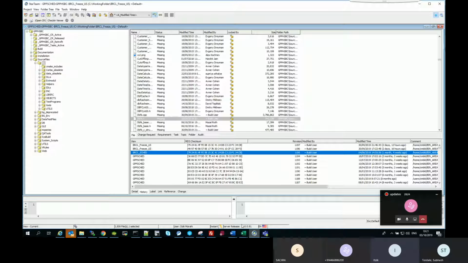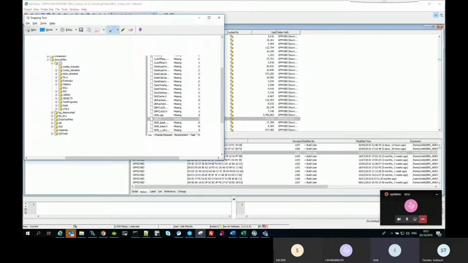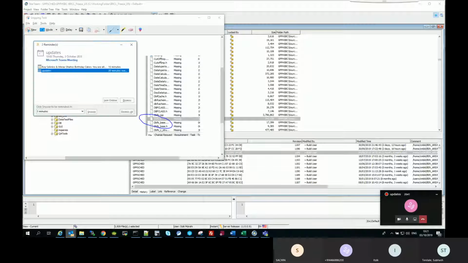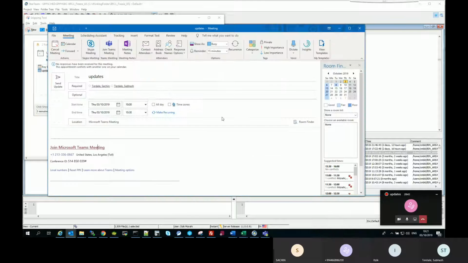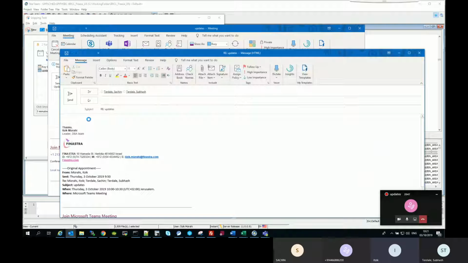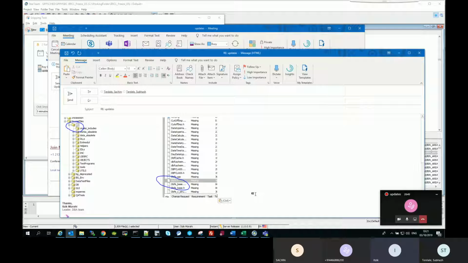I will take a picture of it. We can maybe make a document out of it. This is the location.